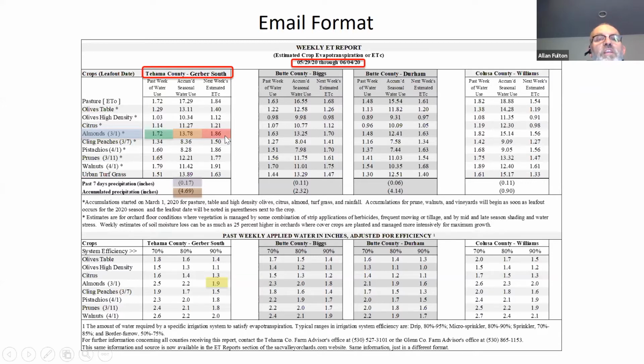The other thing that we show in this table is an estimate for the next 7 days of crop ET for those who are looking for a forecast or planning. Now, this is not a forecast based on the next 7-day weather. This is rather an estimate based on the historic averages for this weather station. We elected to go with the historic average rather than the forecast because we tried it for a couple of years, basing it on the NOAA forecast, and we had some experiences with quite high variability in the forecast, leading to a lot of corrections being made after the fact.